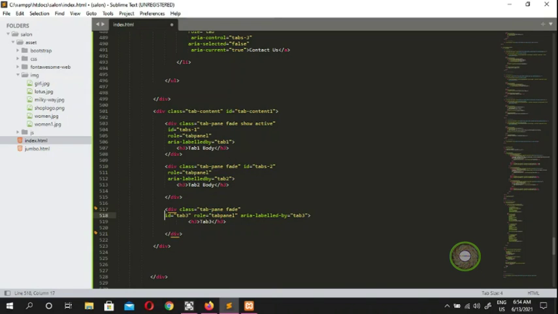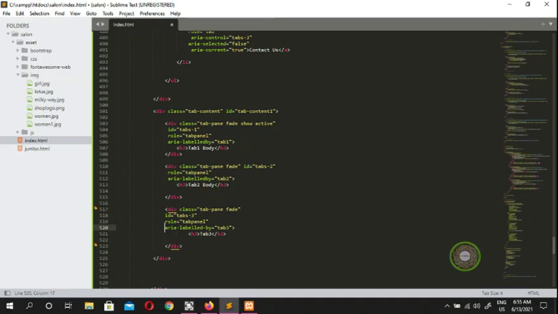Fade, so ID is tabs 3, role is tab panel, aria-labelledby is tab 3. Okay, so looks like it's tab 3 body.